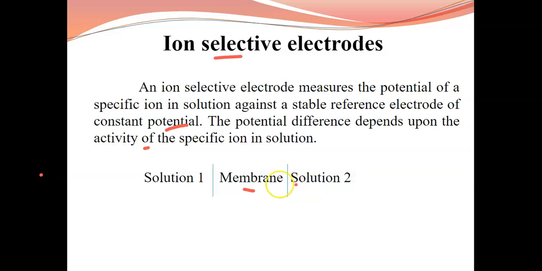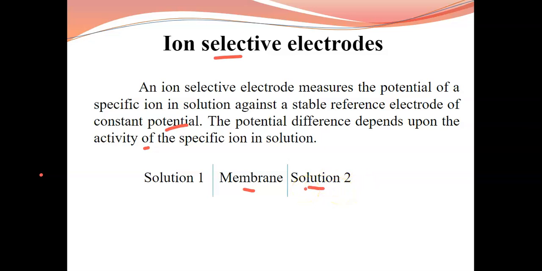of H+ ion. So when this ion selective electrode is in contact with the sample solution or analyte, it will produce a potential which will depend on the concentration of the ions present in the analyte when it is connected to a reference electrode of constant potential. So this is the general principle of ion selective electrodes: they produce a potential which depends upon the concentration of a particular, specific ion present in the solution.